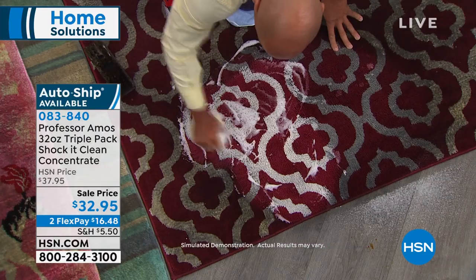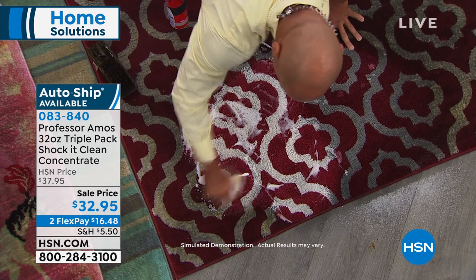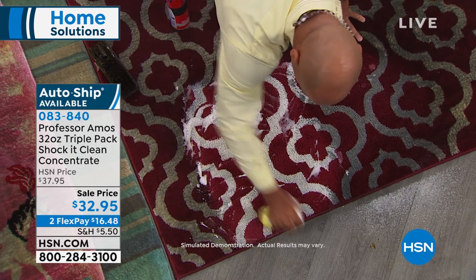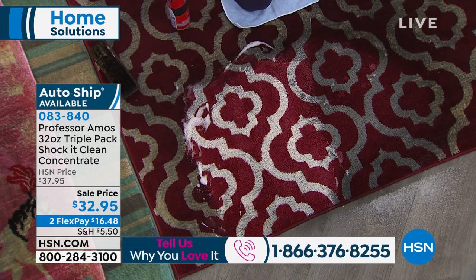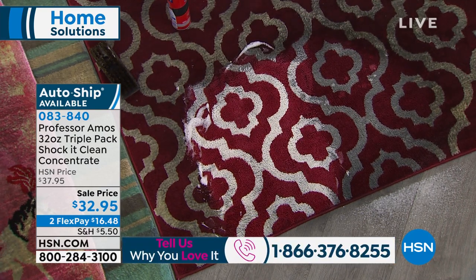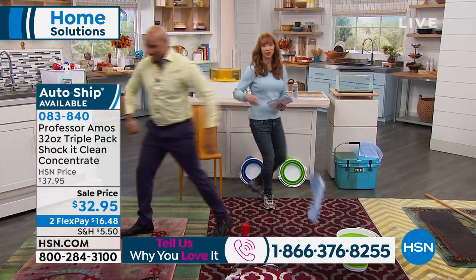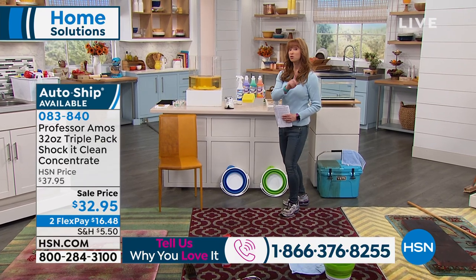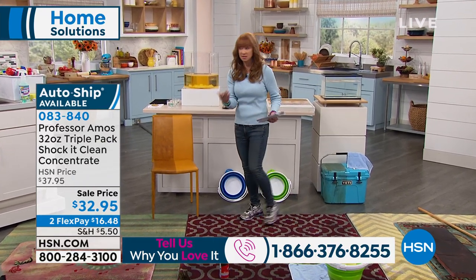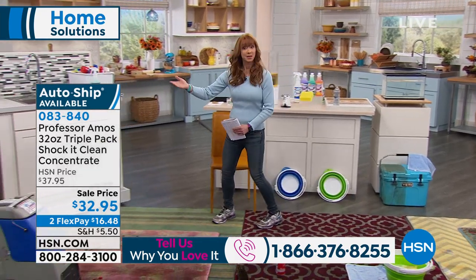Just a little word to the wise on that: you can customize that delivery, but anyone who doesn't do AutoShip does not get this configuration ever again. Because as we move forward, it's not going to be the 32-ounce, 32-ounce, 32-ounce. We go back to the 16-ounce, and then usually you pick one of the scents. So it's the triple threat — the double trouble because it's the double-double bottles.